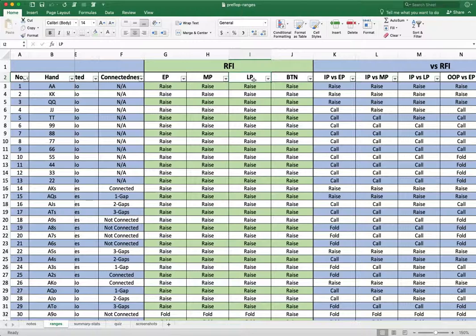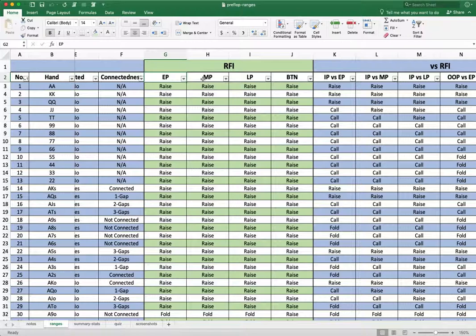So this might be something like cutoff and/or cutoff and hijack, and this is the button. I also left out small blind here because I mostly focused on full ring live play, and a lot of times if it's folded to the small blind, we're just chopping as it is anyways. Early position might be under the gun to like under the gun +2.